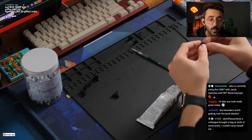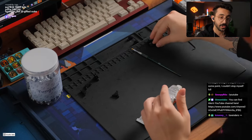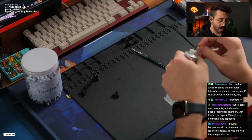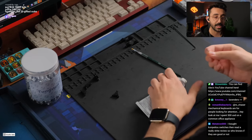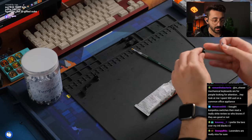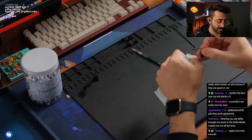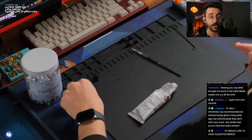Are lavenders worth getting over JW or JWick switches? I think they're very different switches. I think lavenders have a deeper sound profile, but my experience with lavenders from the 3 or 4 batches I've used and modded is you have to be a little bit more careful with lavenders when you're modding them. The reason I say that is because if you end up over lubing a lavender, dude, they feel weird. They feel sticky.